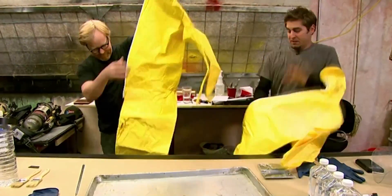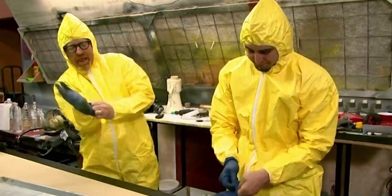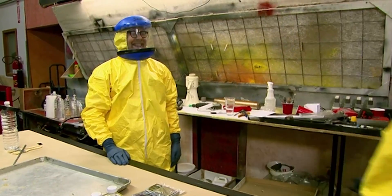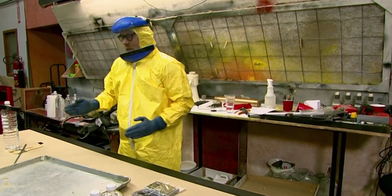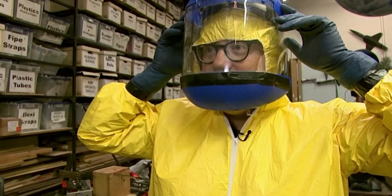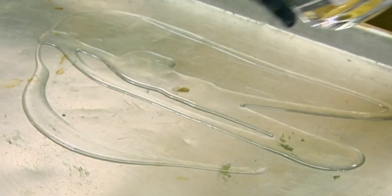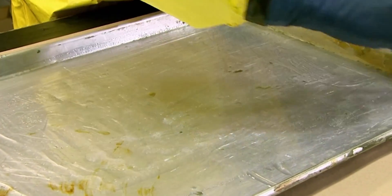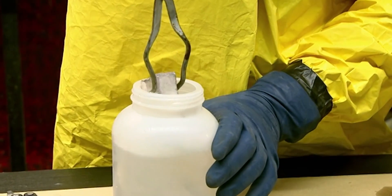I'll cut that string, break the glass that the sodium's in, release it into the water, and show us what happens. Pure sodium is so volatile it could even react with moisture in the air, so better safe than singe. That's why I am so well-protected from any kind of splashback, toxicity, anything. Nothing can get inside my suit, and with the face shield on, I think I'm properly protected. Giant banana number two reduces the risk by painting the tray with mineral oil — this gasoline by-product stops alkali metals from reacting with atmospheric water. It's kind of like a cooking show, except it could kill you.